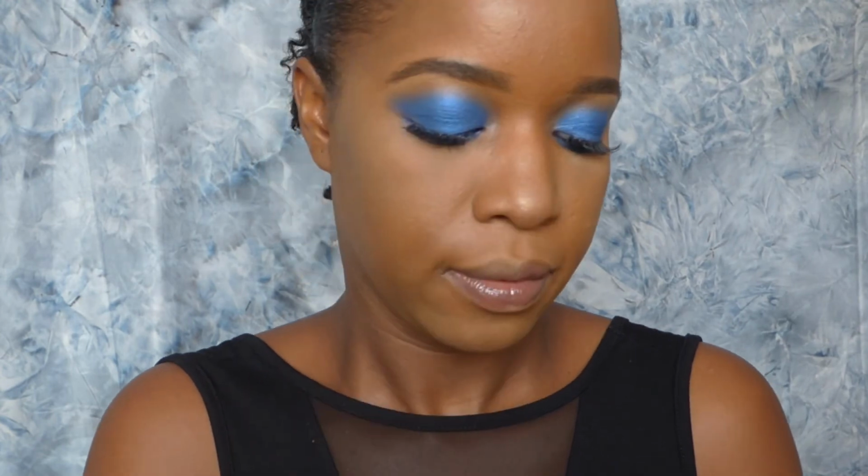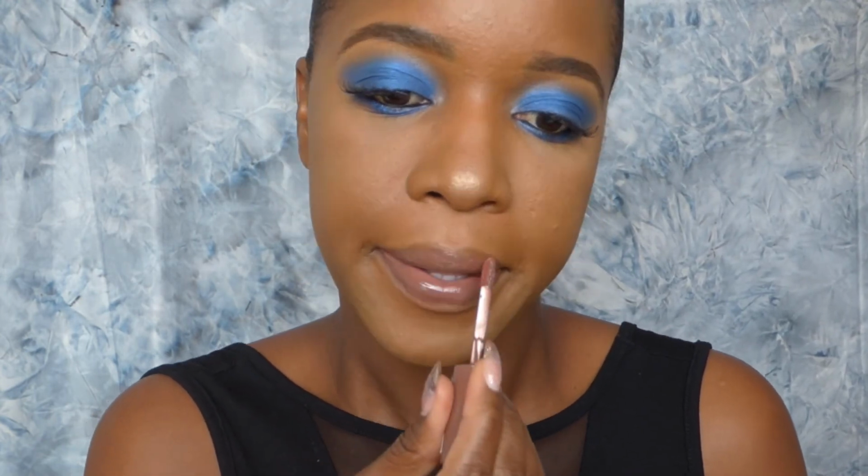And for my lips, I'll be using the NYX Butter Gloss in Ginger Snap because Kim had a very, very simple lip. It just seemed as if she just put some lip gloss on, and that's exactly what I'm doing to complete the look. I do hope you like it, guys.